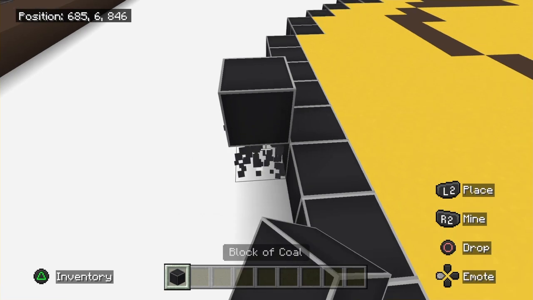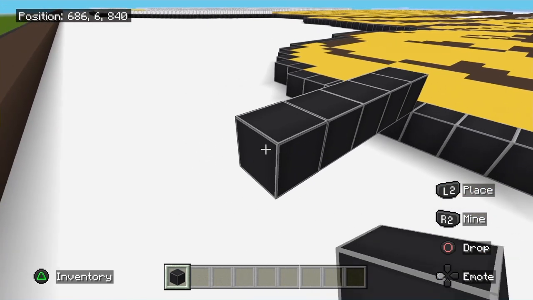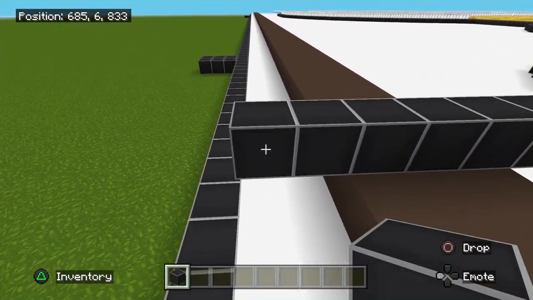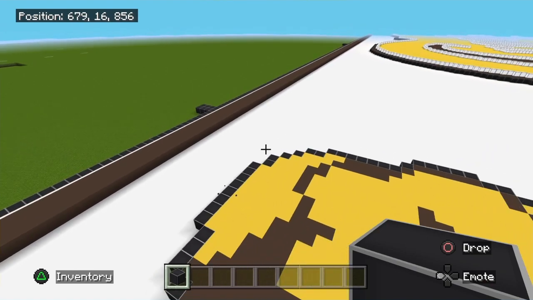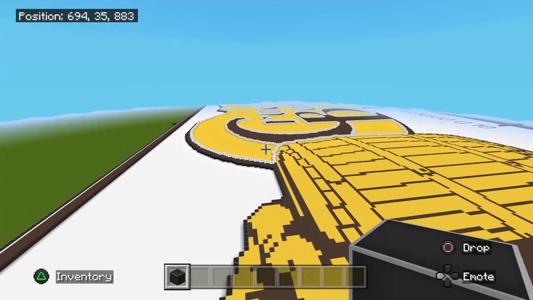I'm going to come up with 1, 2, 3, 4, 5, 6, 7, 8, 9, 10, 11, 12, 13, 14 blocks to that borderline right off of here. So 14 blocks from there, right on top of the head. Do some more counting over here.